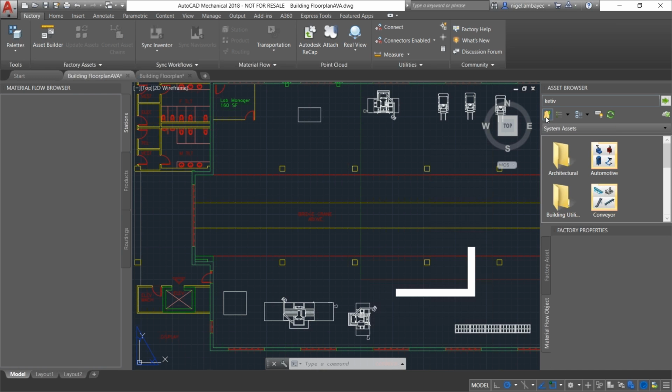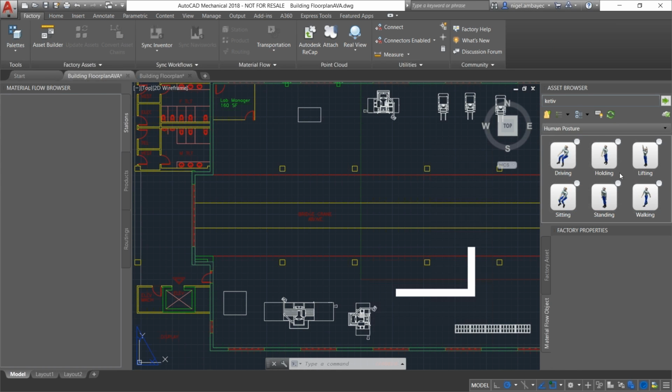And like I mentioned, there is a question in there: can you put people in there? Yes, you can put people in there. There's a folder called General with man and woman. And then there's humans in different postures, so walking people, standing people. And you can do some animations and use some of the other tools, which is really cool to simulate someone walking through your facility, which is really awesome.